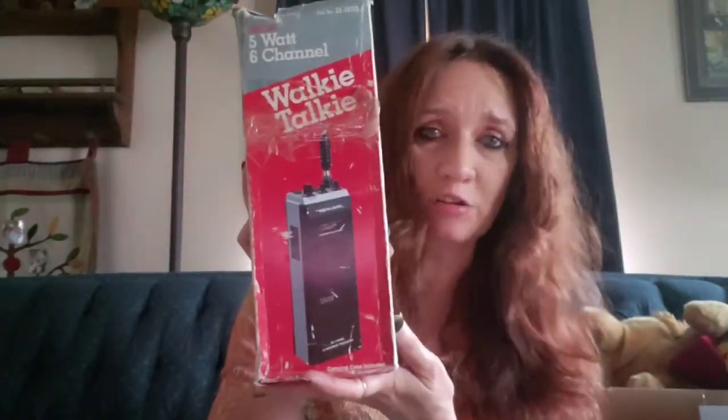Sometimes you can find Puppy Surprises without the puppies - I found a pink one before without the puppies, though I haven't listed it yet. I also picked up this walkie talkie for two dollars. The box looks really bad but the unit itself looks like it was never ever used. It takes eight batteries so I have to test it; if not, I'll just put in the listing that it wasn't tested.